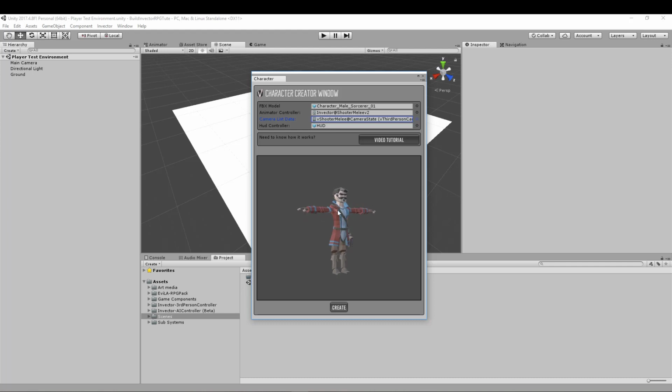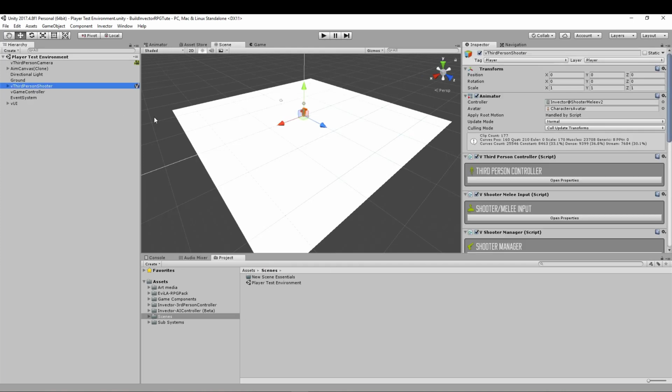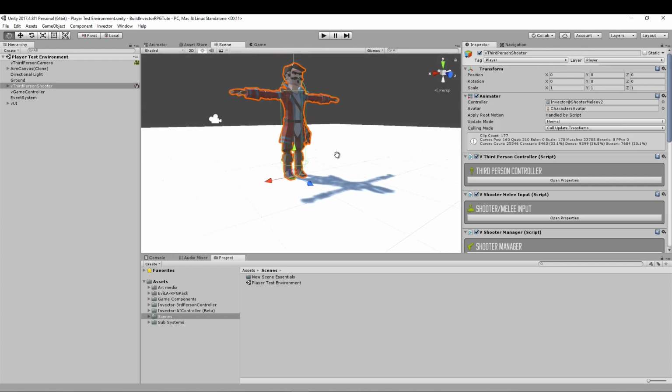If you're seeing faults in this thing here, then there's clearly a problem going on with your FBX model, and you'll need to check that out. But for now, this looks fine, so we're just going to click Create. And now you'll see at the 0 point in the scene, we've got our third-person shooter. Going to come down here. Here he is here. He's looking kind of happy.